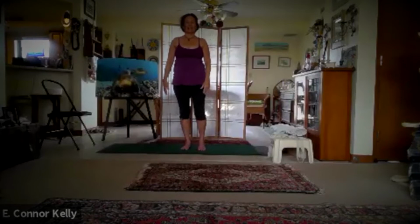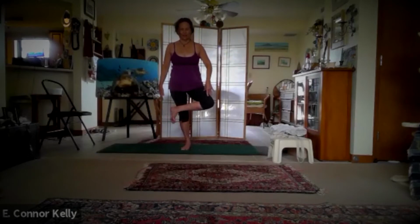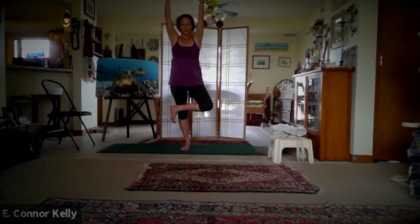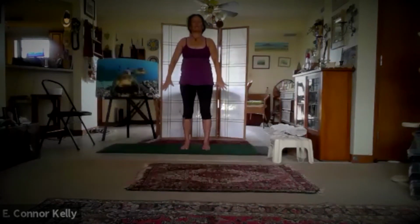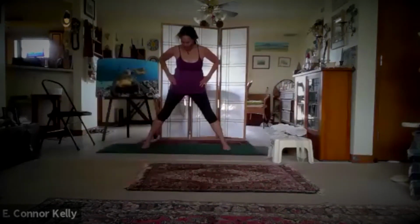And exhale down. And then standing on the left foot, bring the right ankle down towards the knee. And then go into a little modified Utkatasana. Inhale the arms up if you feel the stability there. And if you're feeling stable, you can slowly straighten the body. Bringing that foot down. And then the arms down. And then we'll just step those feet out wide and go into Utthita Trikonasana.